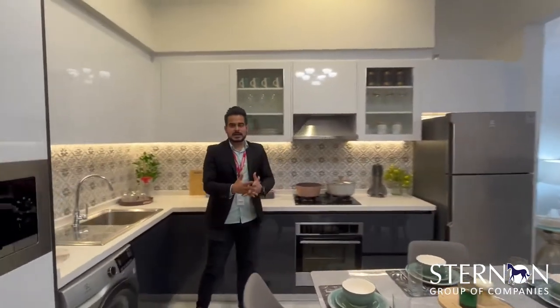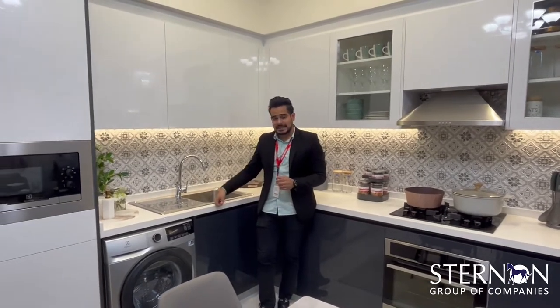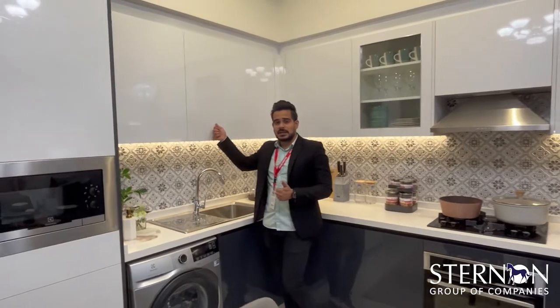Before I start, Danube is the number one building material company in Dubai for the past 29 years. Whatever goes inside our apartments actually comes from our own factories — we make sure it's premium. Starting with the kitchen: it's a complete modular Cordura kitchen with anti-scratch, anti-absorbing granite tops, plus UV-protect sheets that are scratch resistant and shine like a pearl when light hits them.